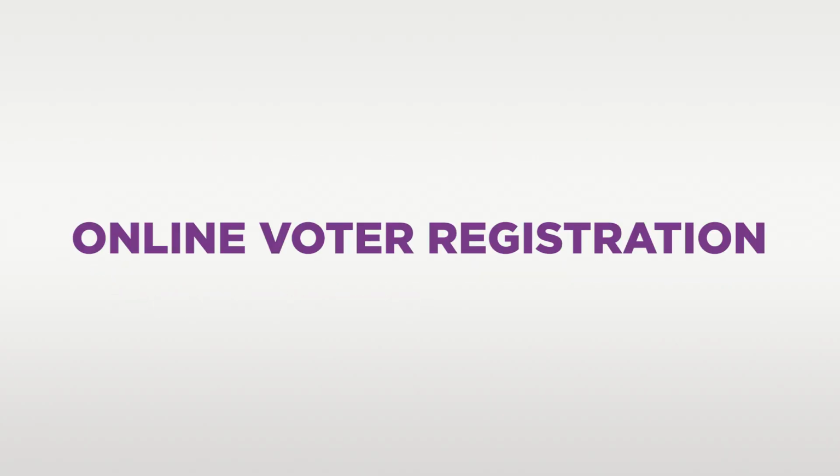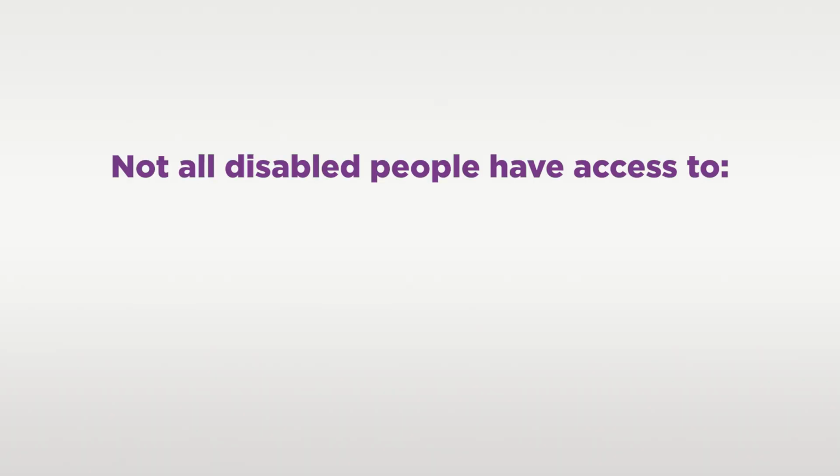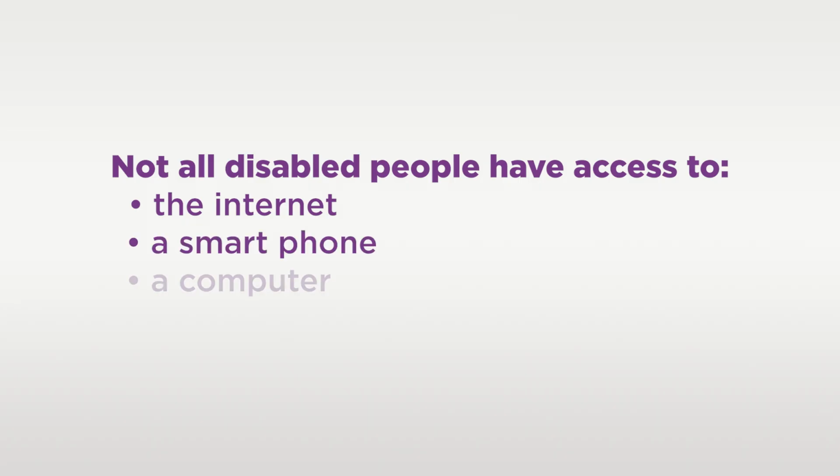Online voter registration. Online forms are often a solution to the inaccessibility of paper forms. It is important to keep in mind, however, that access to the internet and the devices capable of completing online forms are a significant barrier. Voters with disabilities may not have internet access, a smartphone, or a computer. Even when available, online forms are sometimes not accessible.